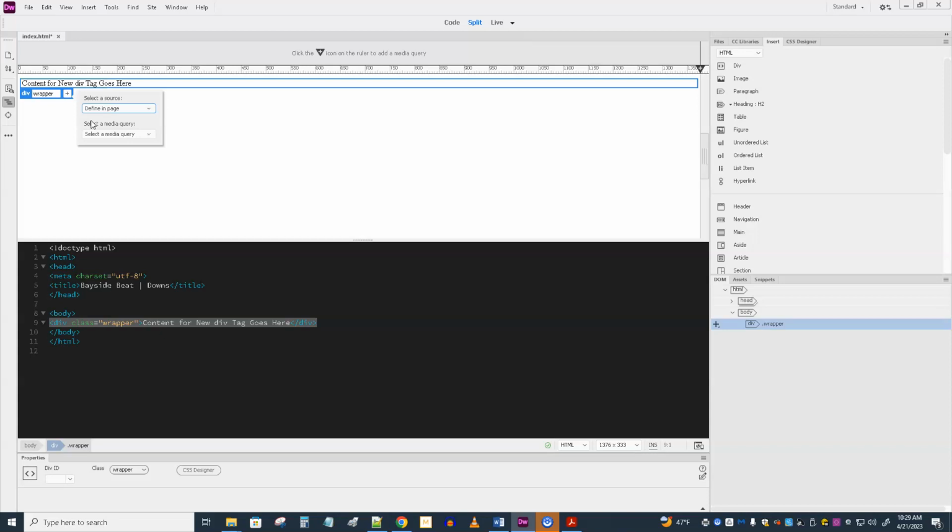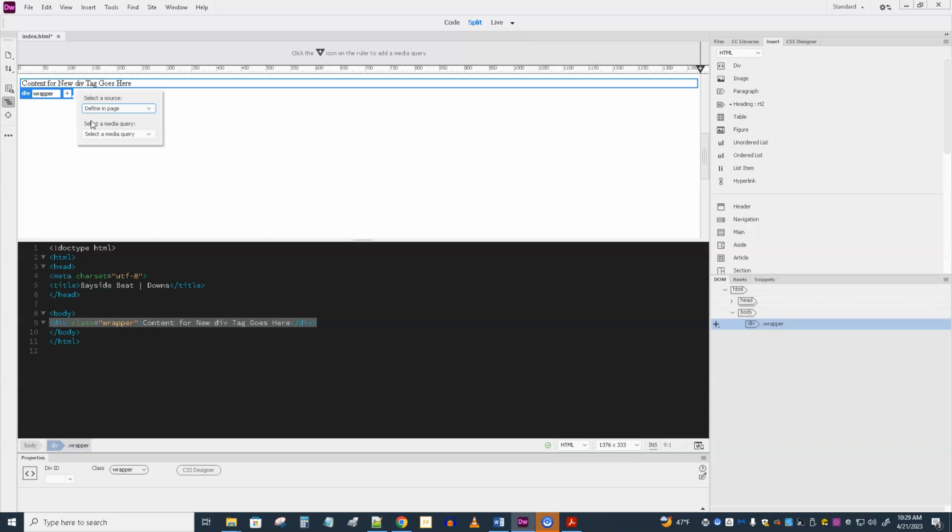But also, I've noticed that some people, when they put in the name of the div and they hit enter, only get half this menu. It says select a source and select a media query. You might only get the select a media query. And if that happens, just hit enter again. For some reason, for some people, it seems to take 2 enters to get that. I don't think it'll happen to you, but I just mentioned this as a possibility.